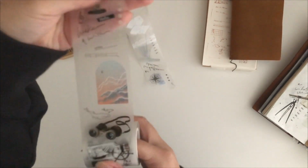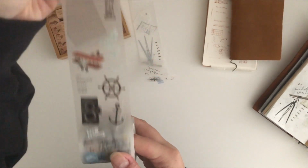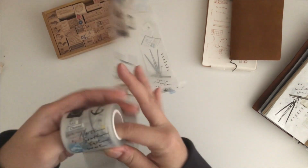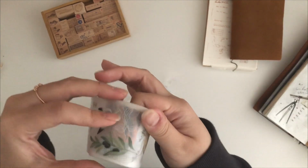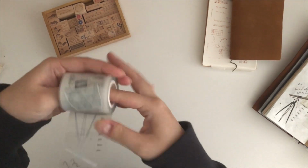There's a globe. I really love this one as well. Just a general adventuring kind of thing. And I really like this tape because the color is so muted. Usually Sonnet Fern has very vibrant PET tapes, but this one is quite a muted pastel kind of thing, which I love. So I've been really enjoying this one.